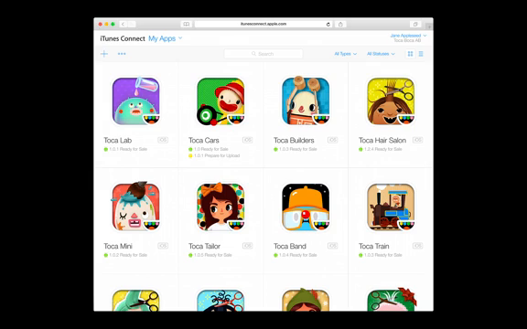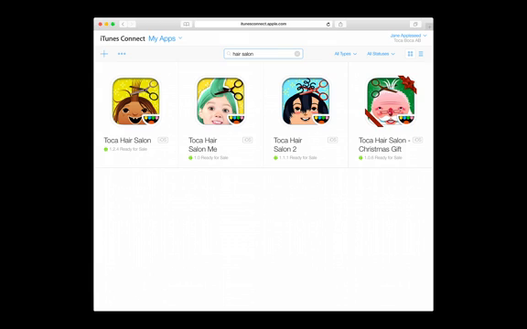If you came to the My Apps page to check on perhaps the status of an app, see if the hair salon app has been approved and is ready to go, there at the top, we have a nice search bar. Type in hair salon, and all the hair salon apps float to the top. I see it's all green. Green is good. My app's been approved. It's ready for sale. I'm off to go check and see how it's doing.